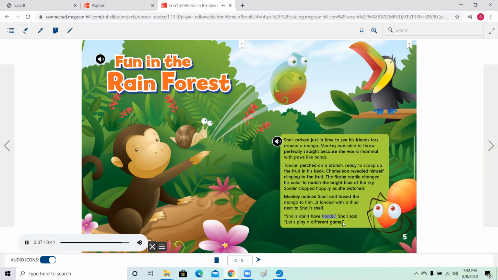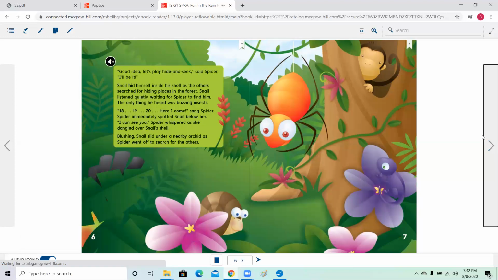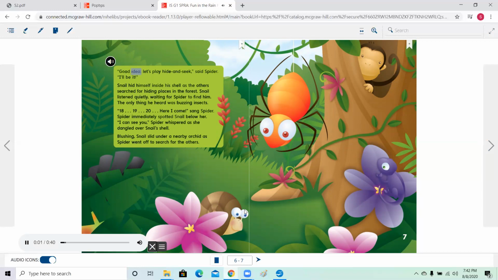Snails don't have hands, Snail said. Let's play a different game. Good idea. Let's play hide and seek, said Spider. I'll be it. Snail hid himself inside his shell as the others searched for hiding places in the forest. Snail listened quietly, waiting for Spider to find him.